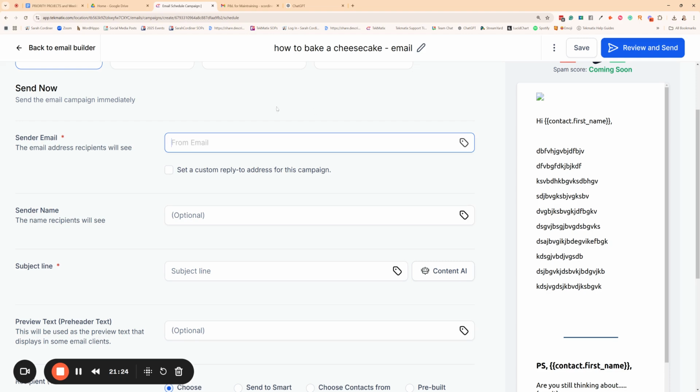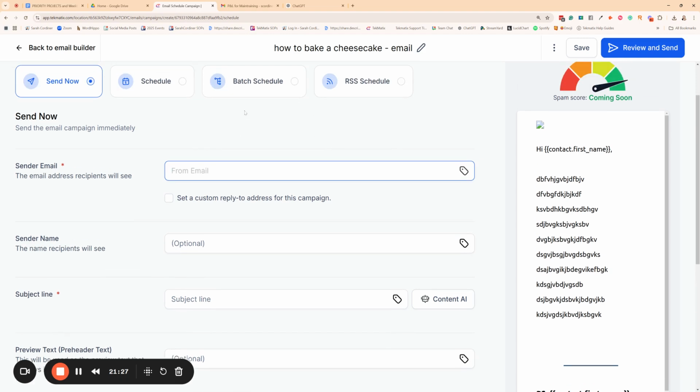Let me give you an example. My sending domain is sarah@sarahcordner.com. That's the sending domain and the domain that's been connected to my TekMatix account and that is verified to send through the system. However, if I then typed the sending email address from bobsyouruncle@gmail.com, this could actually damage my bounce rates and my sending ability, because it doesn't match the domain that's been verified to send. Again, this is not a TekMatix thing. This is your domain sending thing.